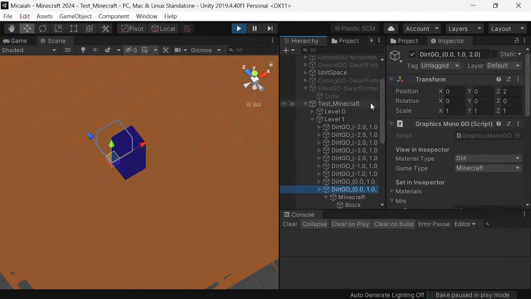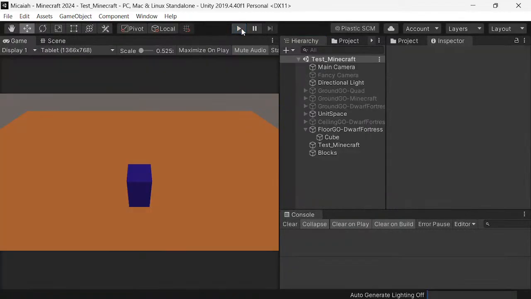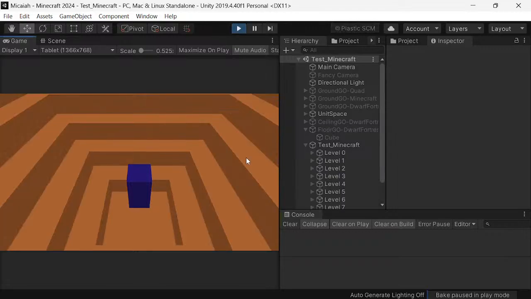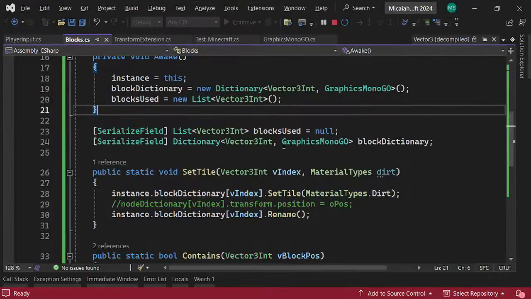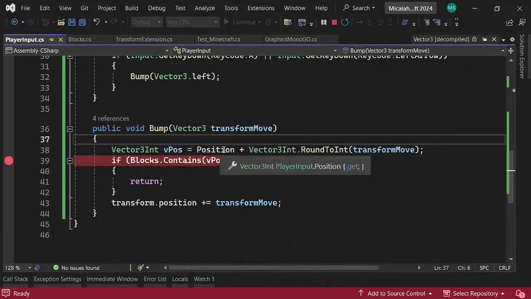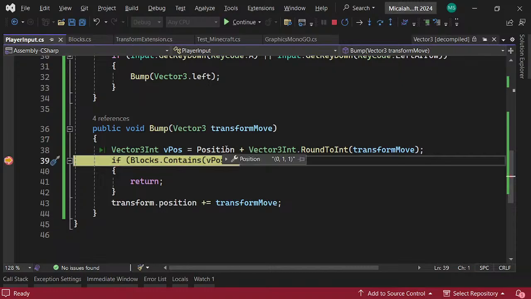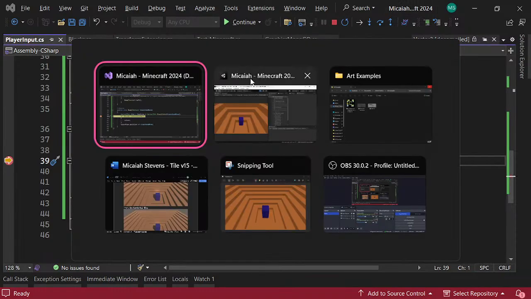And this is at 0, 2. Oh yeah, and what was our positional data attached to Unity? I know it's wrong. It's the player input, right? So if we think about this, we're attached to Unity. Hit play. If I hit W, the position is 0, 1, 0. So our V position is now 0, 1, 2 because we're sitting above the block.